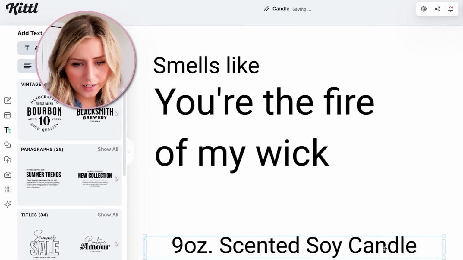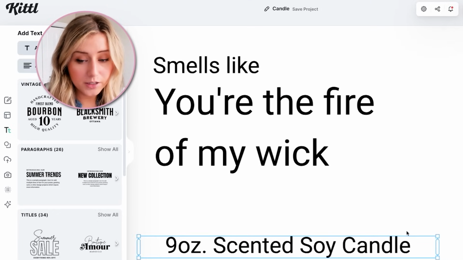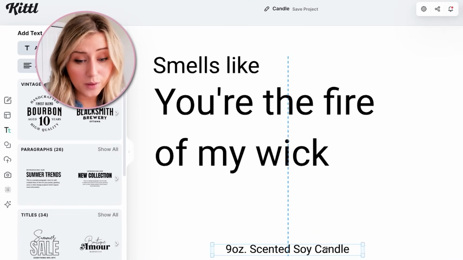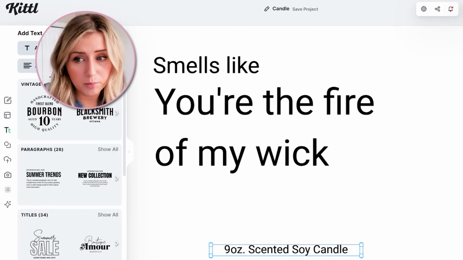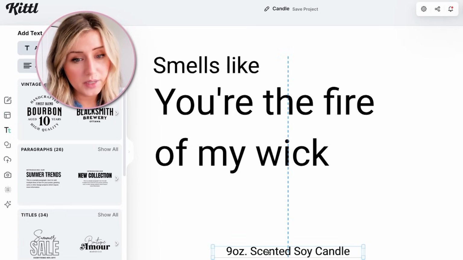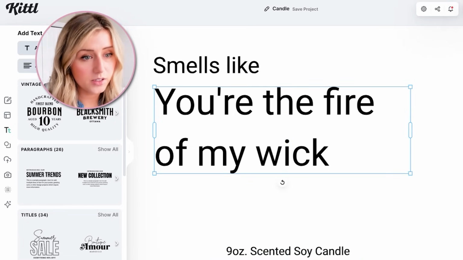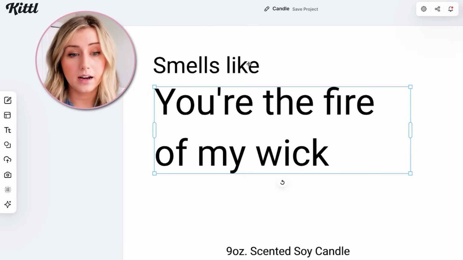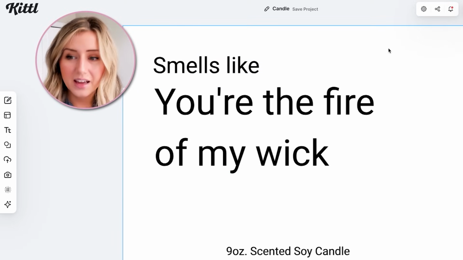This is also a really great area where you can brand. You could put your logo at the top or the bottom. You could always put it in the corner just to brand your candle. That's what's really nice and fun about doing candles. So as you can see, this looks really not pretty, not something someone would want to buy.